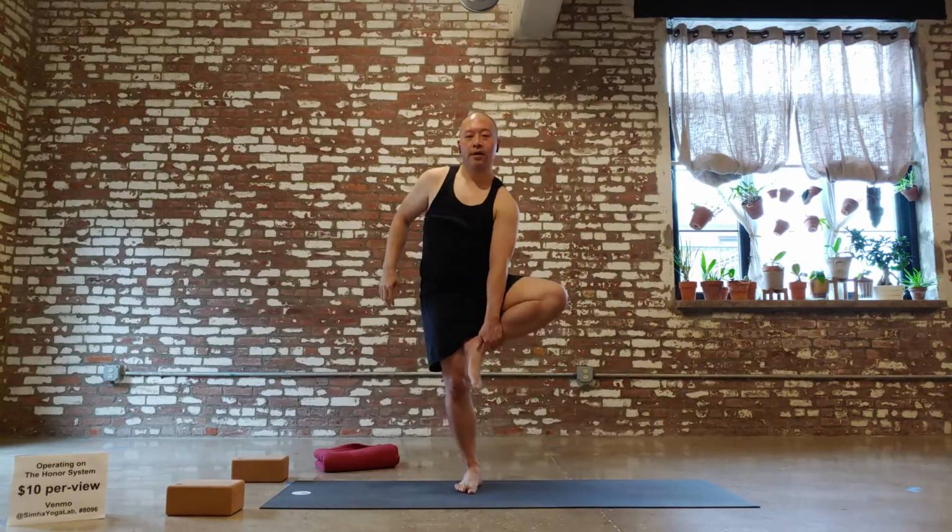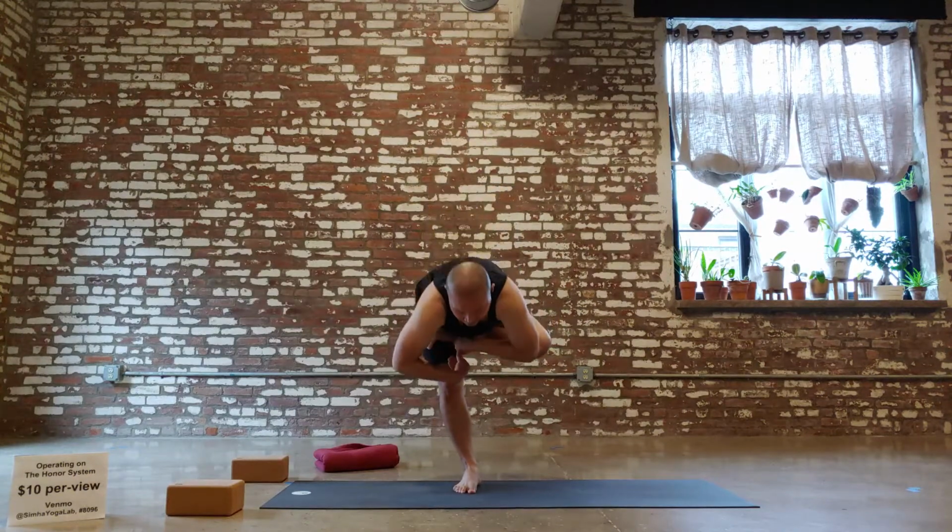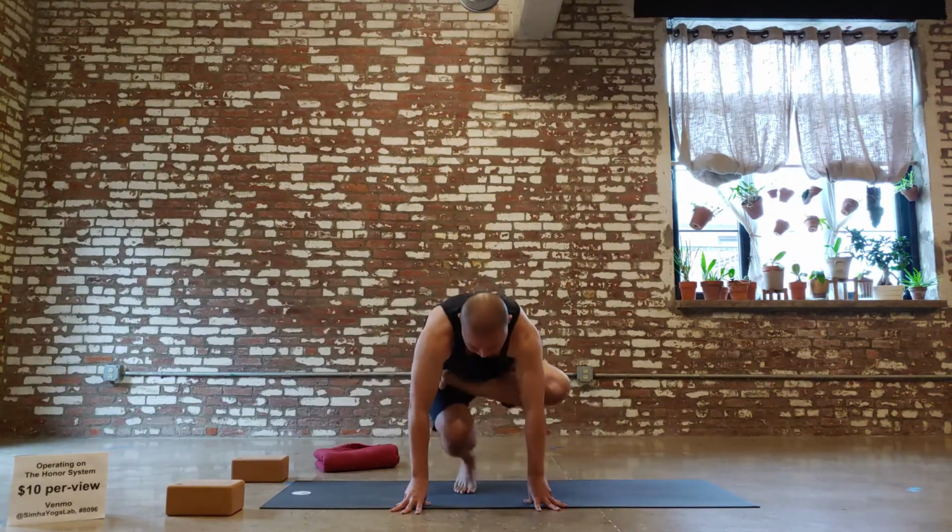And then again, working through your variations. Wrapping hands back behind you. Side bending left. Half lotus. Forward fold. To balance.